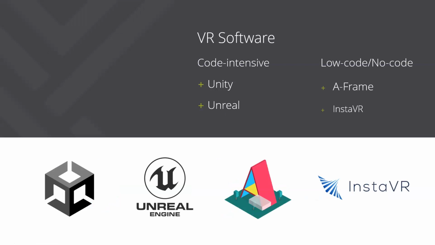So next, if we look at VR software, here I'd like to make a distinction between our code-intensive software and our low-code and no-code solutions. If we look at code-intensive software, you'll see game development engines like Unity and Unreal. In terms of deciding between the two, I'd say Unity is further along in terms of its VR, AR, MR, extended reality capabilities. But the Unreal Engine, while not as mature in these areas, does provide a higher level of graphical fidelity, mostly though for these kind of 2D games.